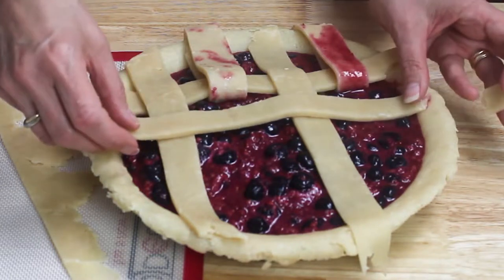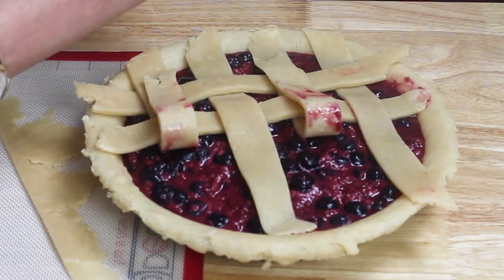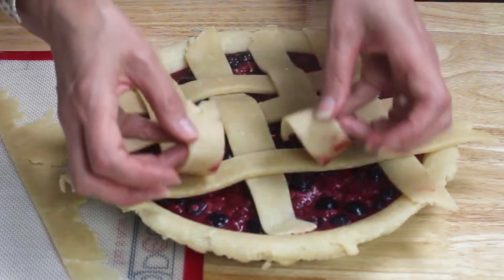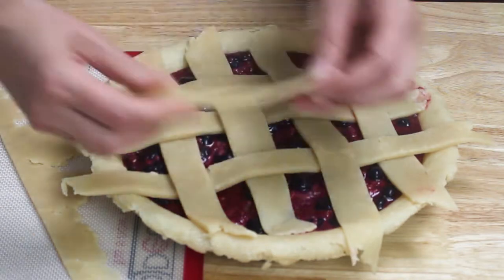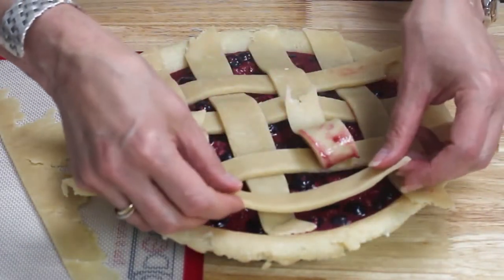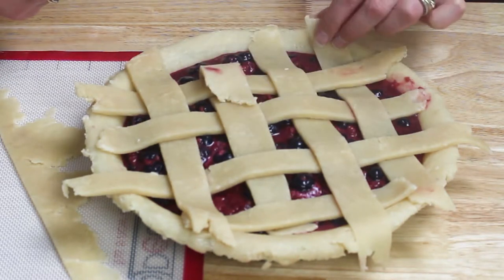Folks, I am just so amazed with this Dough Easy and how there's just no mess here — usually I've got flour all over the place. And we're going to do that. I think we have room for ones at the end, so we need to do these two, like that, and these two.